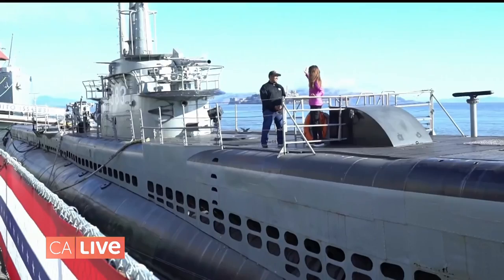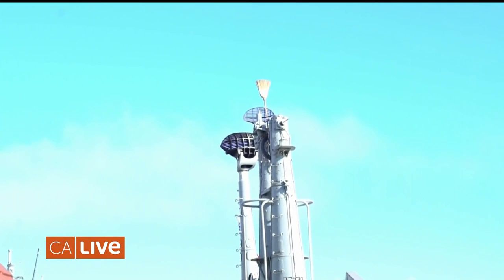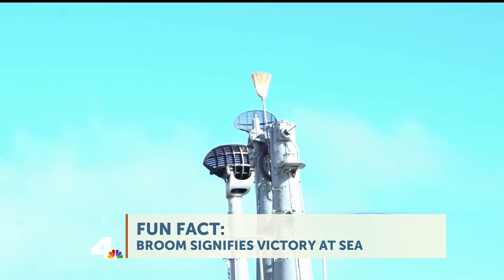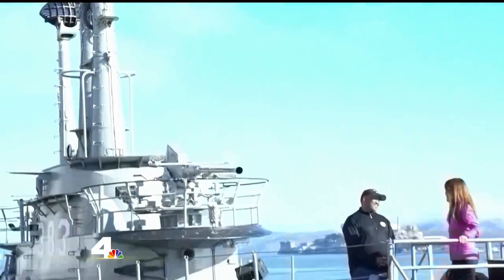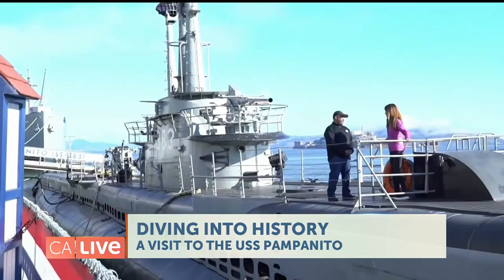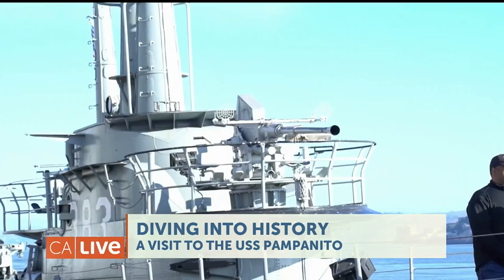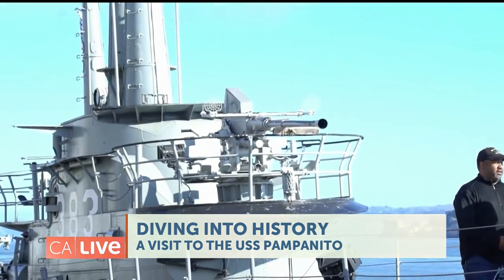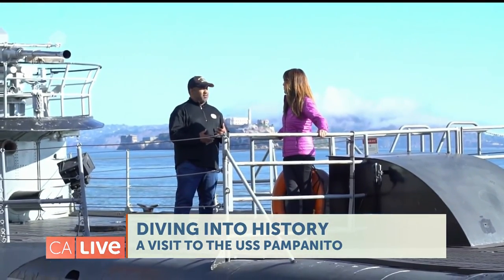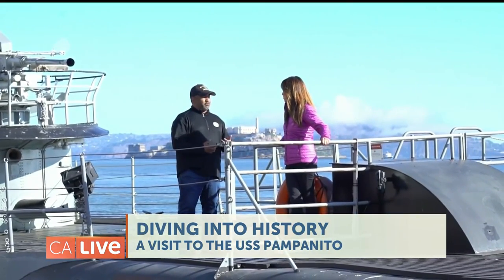A couple of things here, Aaron — the broom up there. Why is that up there? The real story: it represents a clean sweep. It means the submarine swept the sea clean of all its enemies and came back into port victorious. And right here on the front — that is a 40 millimeter Bofors. It's one of the two guns that would be up top. It took us over 30 years to put these guns into their proper place. Now she's very close to the way she looked right before she was decommissioned in '45, going out on her seventh war patrol leaving San Francisco.